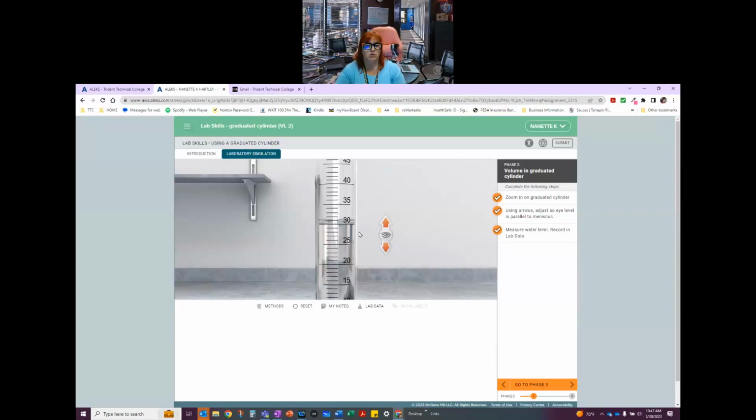And I've seen students who don't have it exactly level when they do this. Sometimes it's kind of hard to tell where the meniscus is because there is this line back here. So just pay attention to that. So the post lab for this, you may run into issues because of that, in which case we'll talk about partial credit for that particular thing.